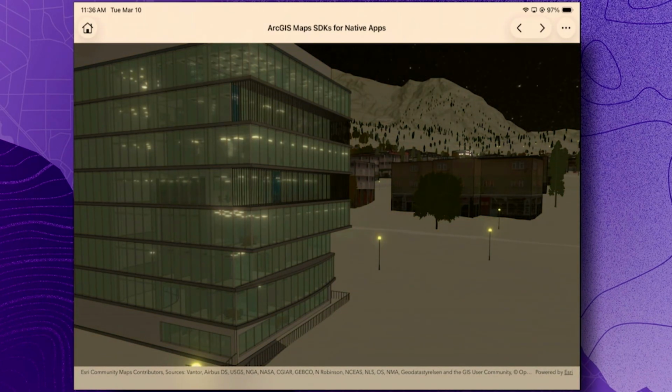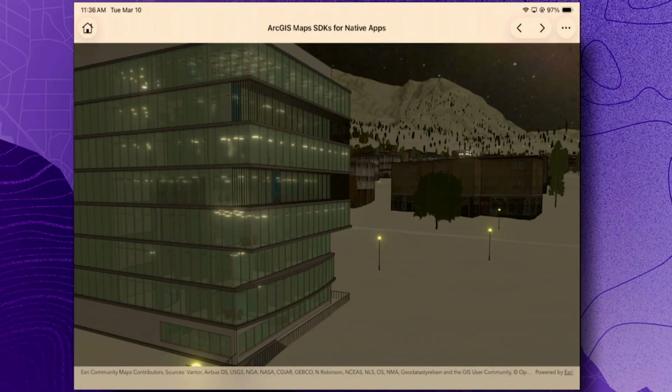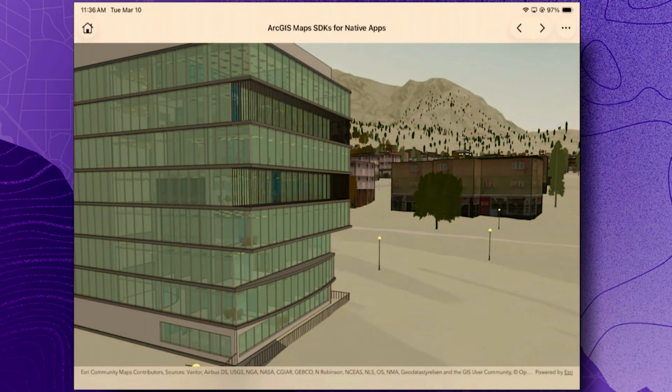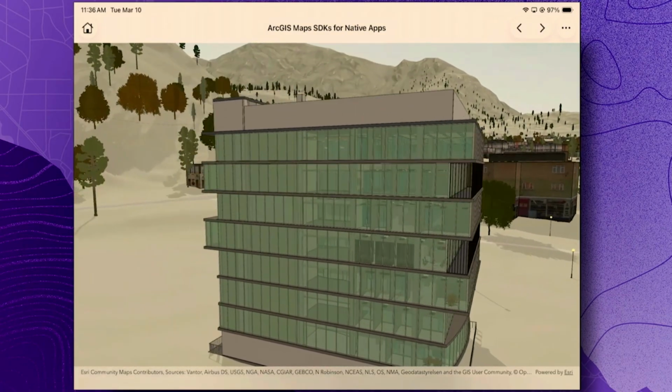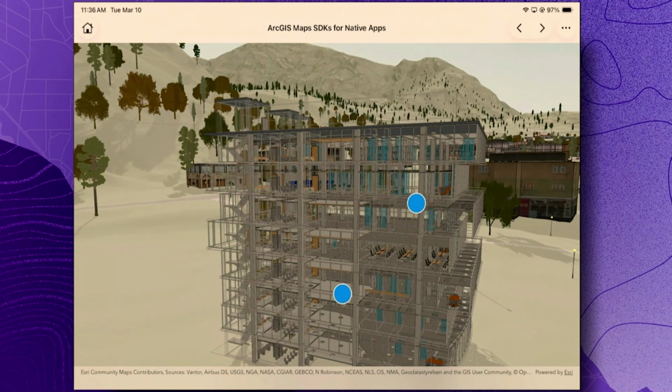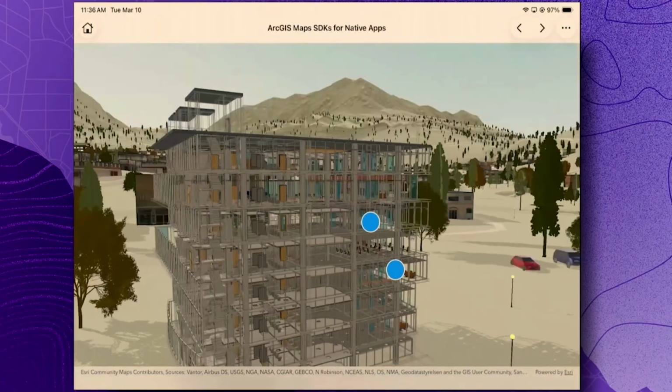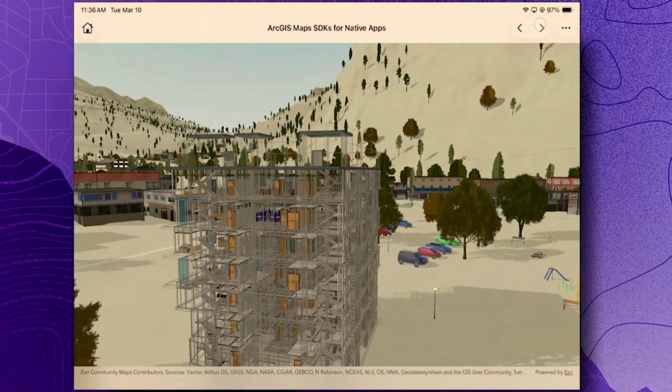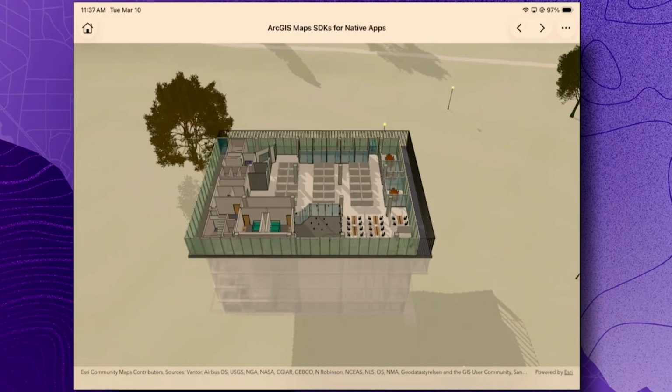The local scene view supports building scene layers, and those are the detailed building models that I mentioned earlier. You can apply filters to these buildings and enhance these filters with different rendering modes, such as wireframe, so you could really explore the inside of your building, or X-ray to focus your view.